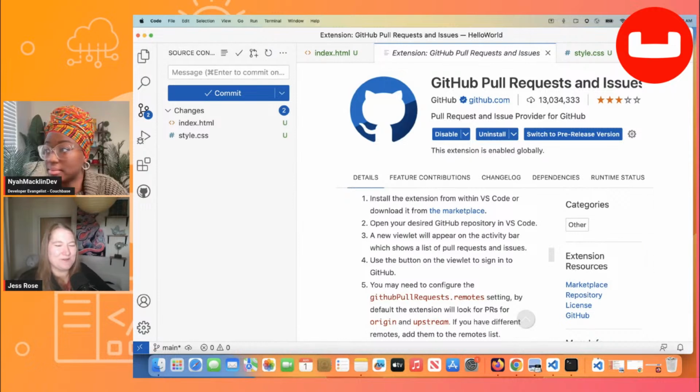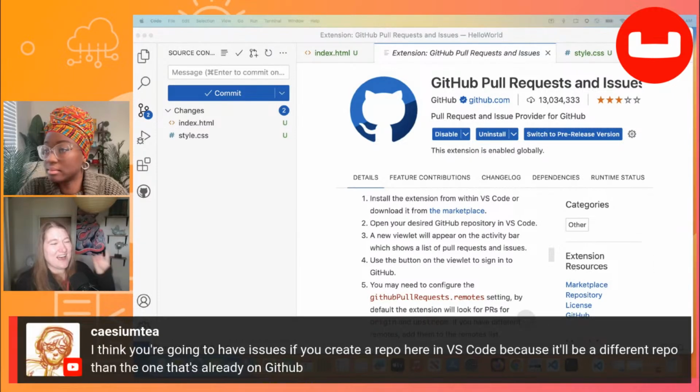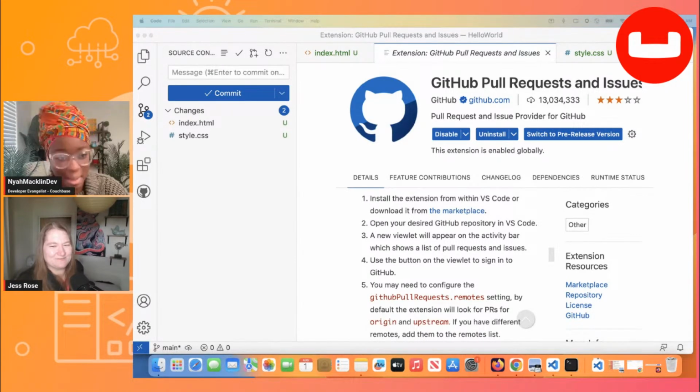Cesium makes a good point. Says, I think if we create a repo out of this code, we're going to be left with two repos with the exact same code. You're exactly correct. But I think I'm pretty chill with two repos with the same code, made different ways, for now. It's not beautiful, but it's harmless. We'll have two different repos with the same code, made two different ways. So it's good that we can know the various ways that we can make a repository.